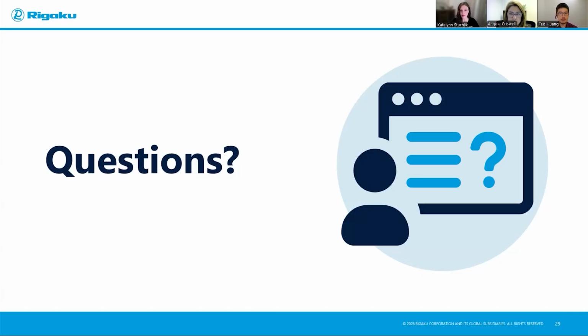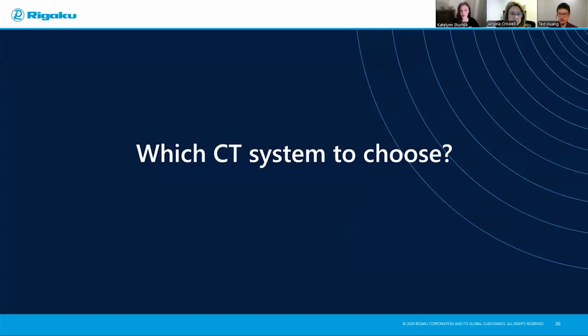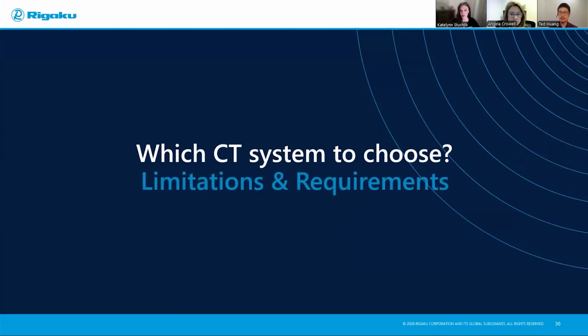So let's move on to the next chapter. After knowing how CT can help, and also using the example of respirators to show you the different scales you can look at, let's look at some of the limitations and requirements of CT so that you can have a better judgment: what kind of CT can help me, or is it even helpful at all? Because it's tremendously useful, but like any technique, it's not the best thing in the world that solves everything. There's going to be some balance you need to know, but CT is still very helpful for your manufacturing process, I believe.